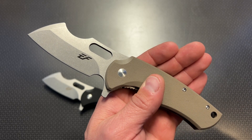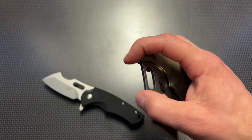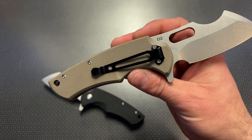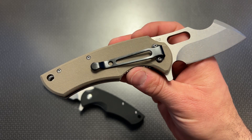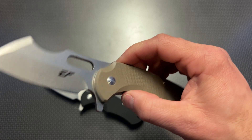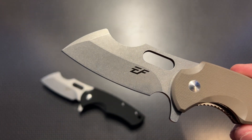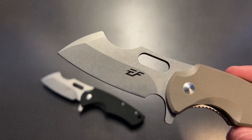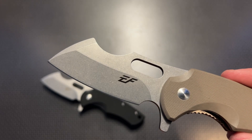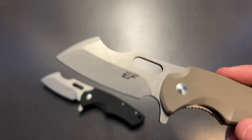When you go to Amazon you'll see a little yellow tab and a box you can check that gets 20% off applied at checkout. This one is available in four different colorways and features D2 steel for the blade and a G10 handle — army green, black, tan, and jade color G10. It's a very solid knife. This is the tan color we're looking at, and you can see the interesting design of the blade itself. It's not a straight edge — it's got a subtle sweep to it, and it has a matte stonewash finish with the Eafengrow logo engraved in the blade.